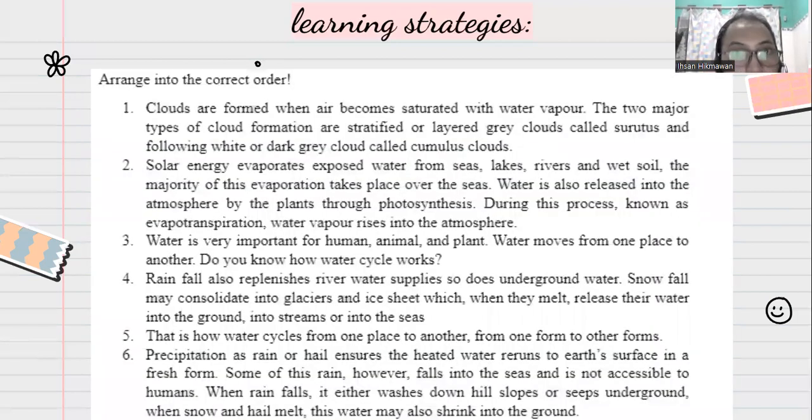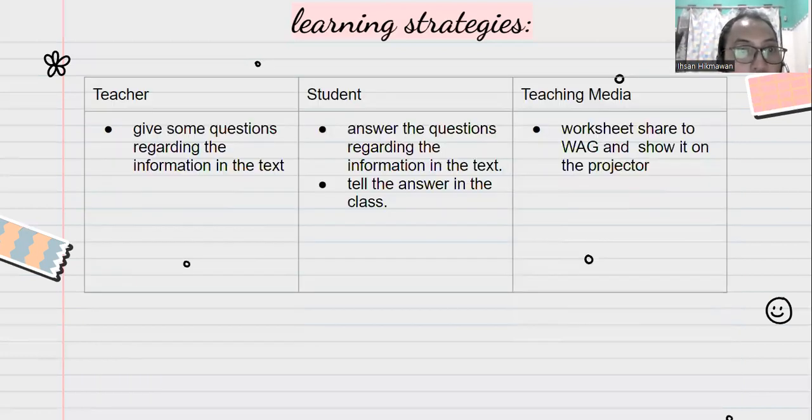And here are the activities. The next one is that the teacher will give some questions regarding the information in the previous arrangement activity, and of course, the students have to answer orally. The worksheet can be shared, and the teacher will show it on the projector and then discuss.